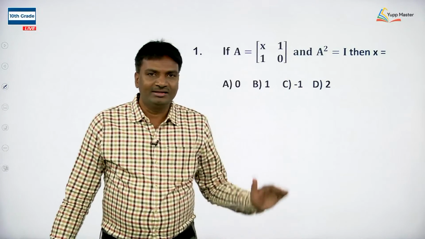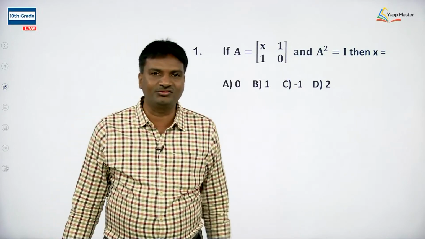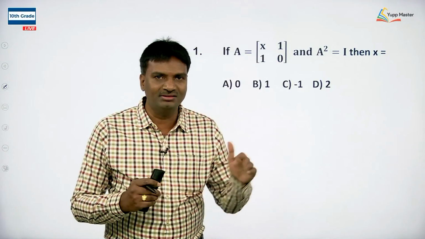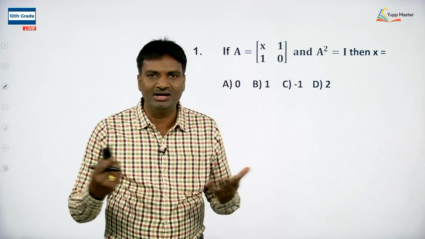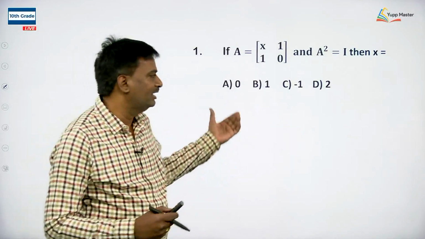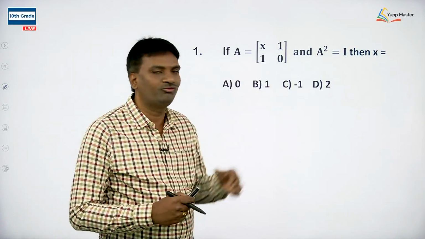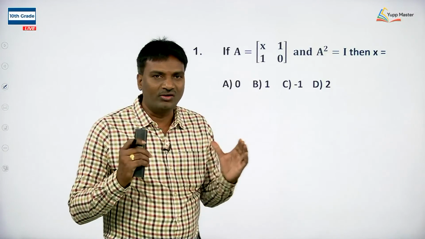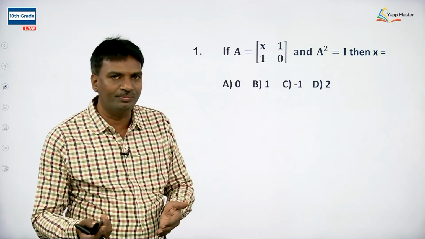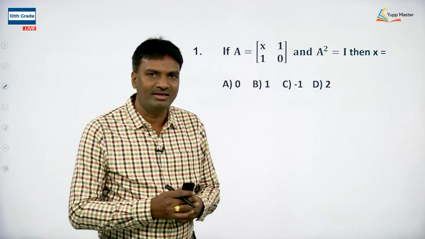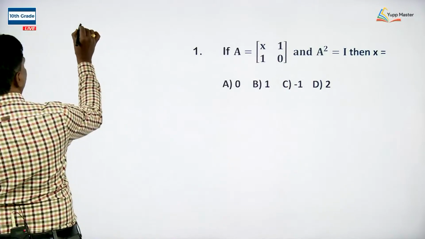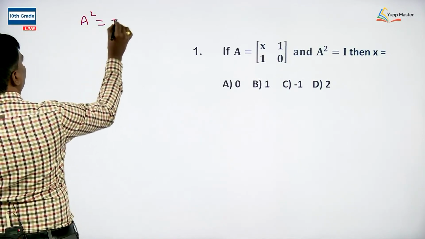So first take LHS, where LHS is A squared. Let us write A squared as A into A. Multiply those two matrices, take RHS as [1 0; 0 1], and compare the corresponding elements on both sides, and after simplifying you will get any one of these four options. According to the given problem we have only one correct option. We have to pick that correct option by solving the given problem. Here we have A squared equal to I.